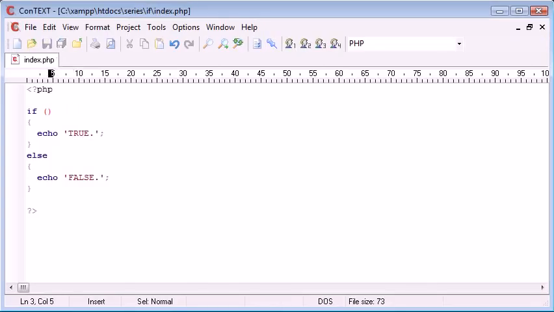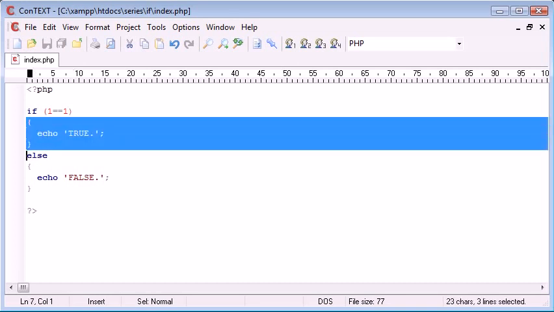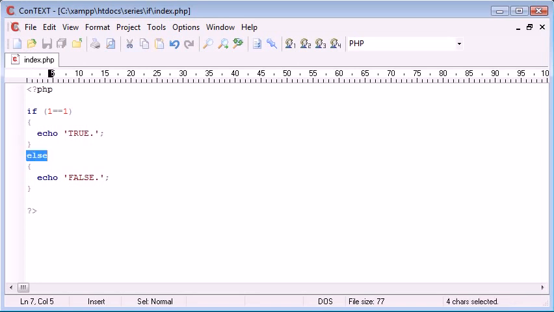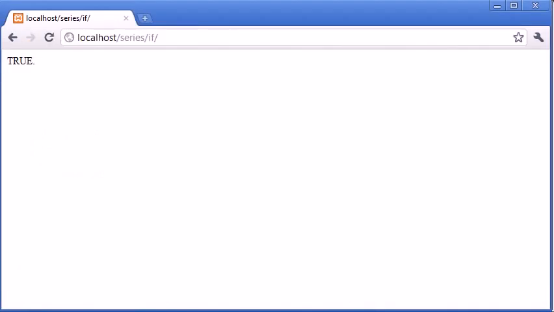Now this is pretty boring. We want to start making some comparisons inside. So I'm going to use an example of one of the comparison operators, which is double equals. And this means is equal to. And either side of it you put your values to compare. So I want to say does 1 equal 1. This reads as is 1 equal to 1, and because 1 is equal to 1 we're going to be executing this block. If 1 wasn't equal to 1 we'd be executing this block. So let's just run that, and that's true.